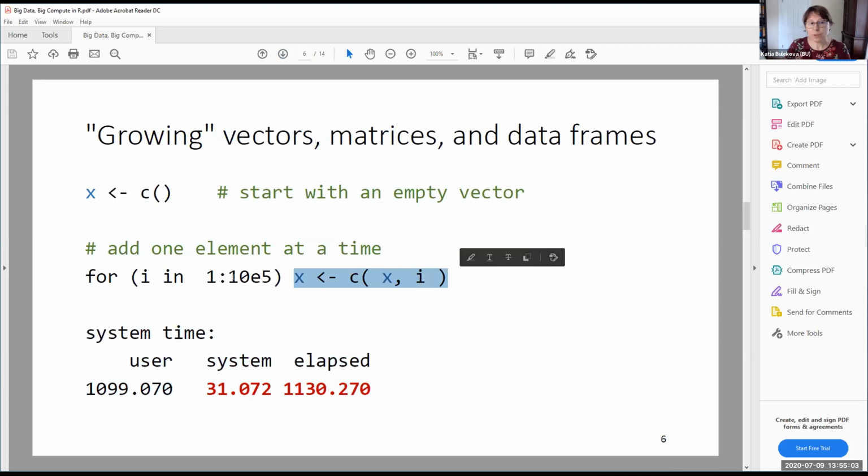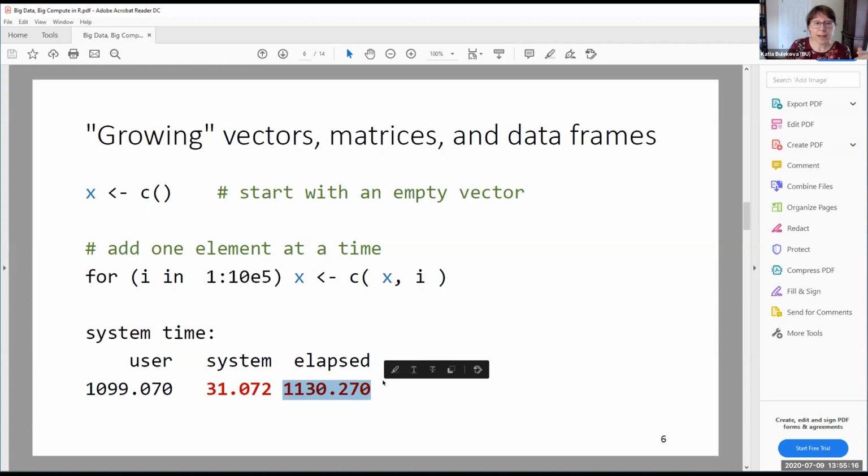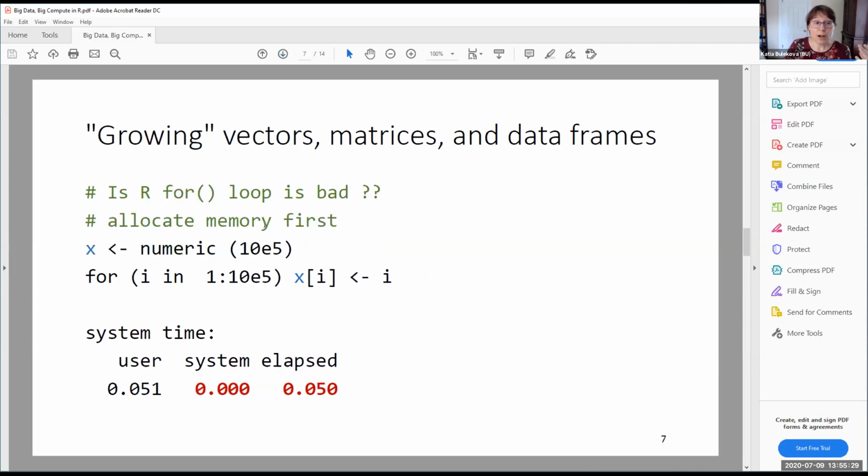And here I'm doing it for a relatively small, I would say medium size vector. And as you can see, not only is the total time to do that very trivial operation huge, but there is also significant system time. So that's one of the first things I tell my users. And they tell me, oh, R loops are bad.